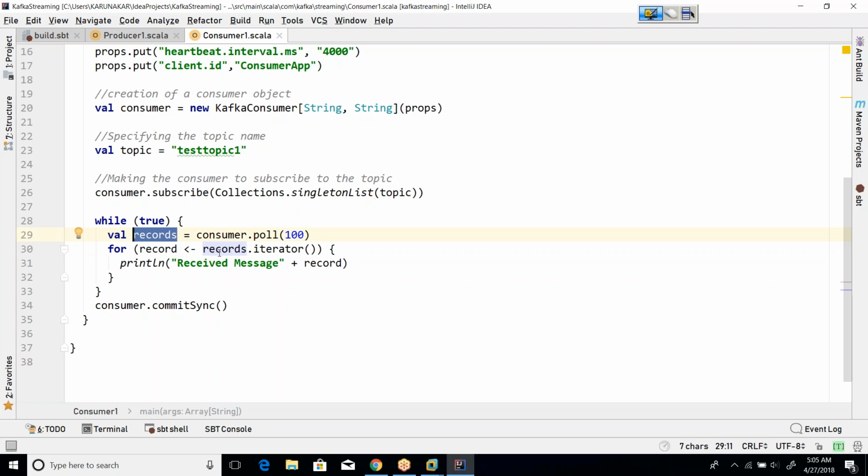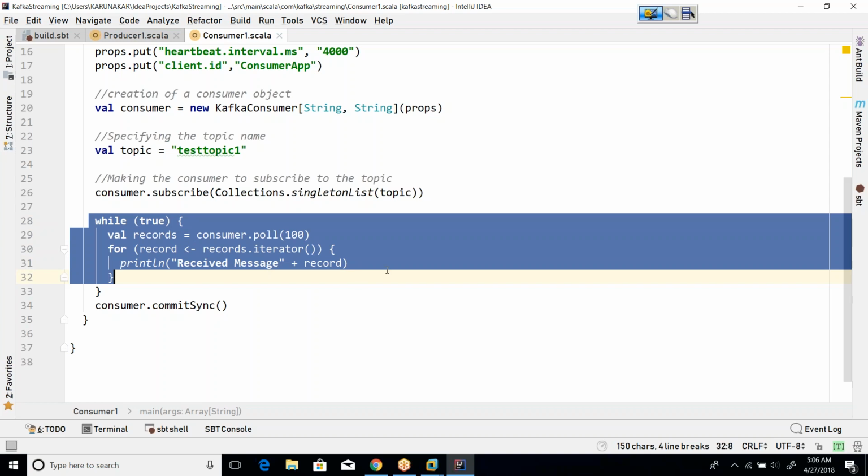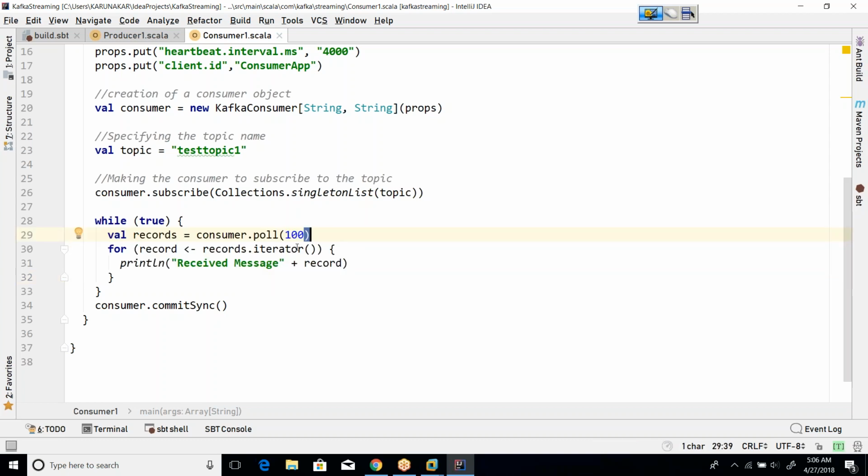For every record present in records, I'm loading it into a variable called record and printing every record. This is very simple. Try to understand only this logic, the logic of actually receiving and processing the data. Consumer dot poll, records dot iterator, and received message plus record.